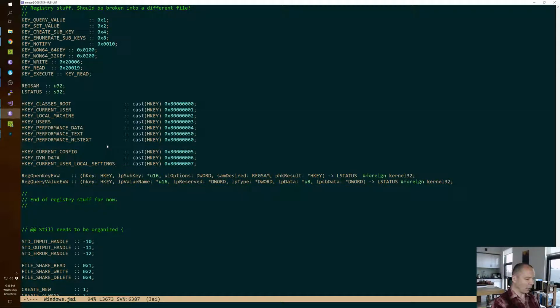And I think for compatibility we will want to provide the A versions of these and also the non-Ex versions, because people are going to use those probably.